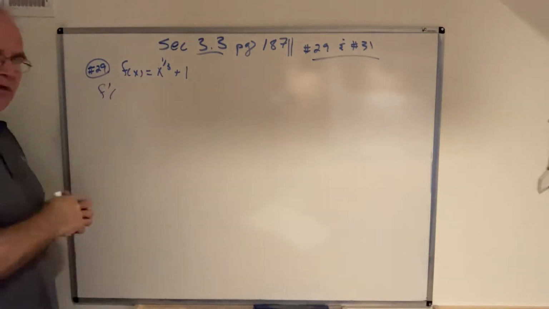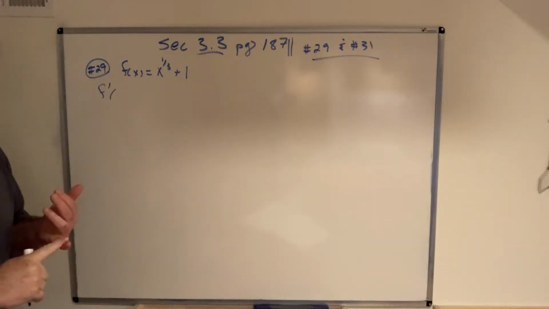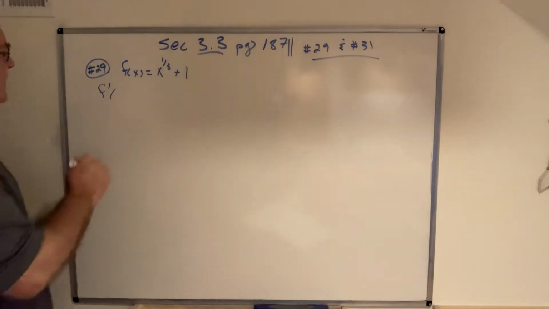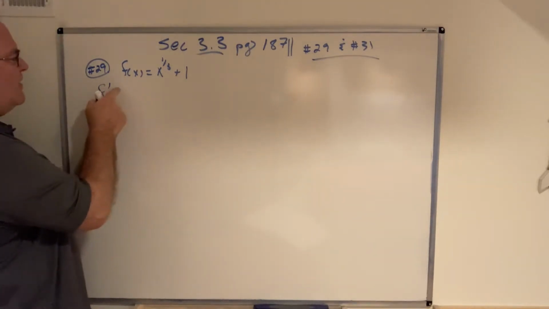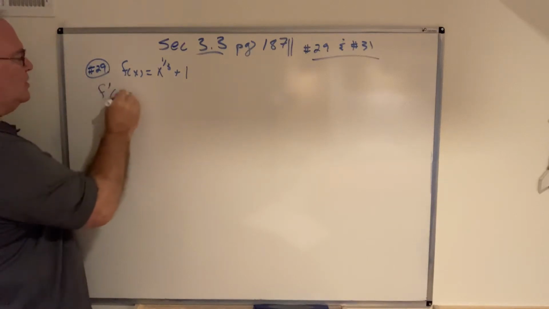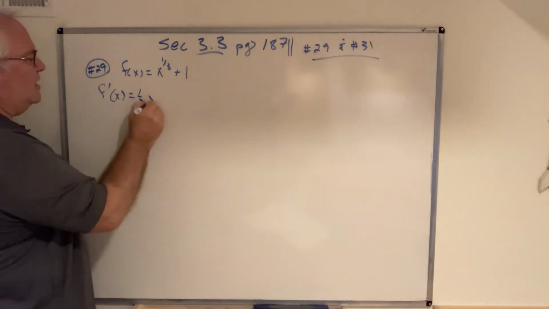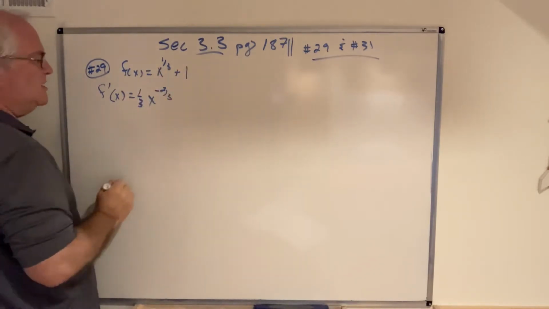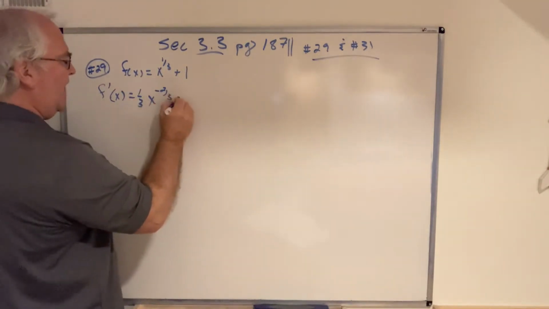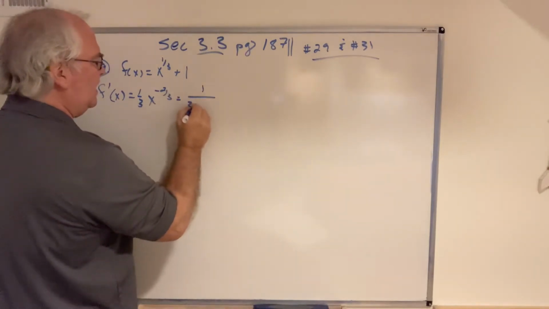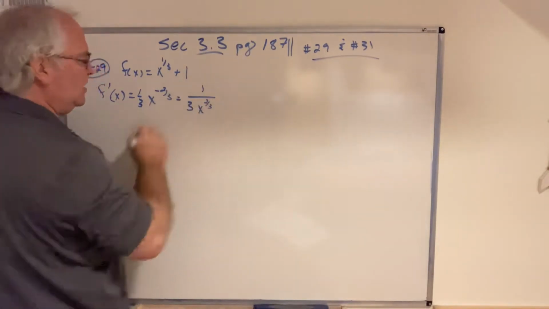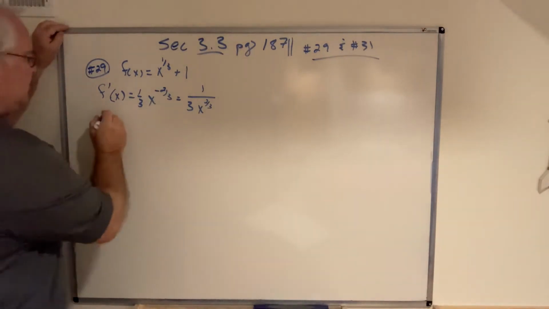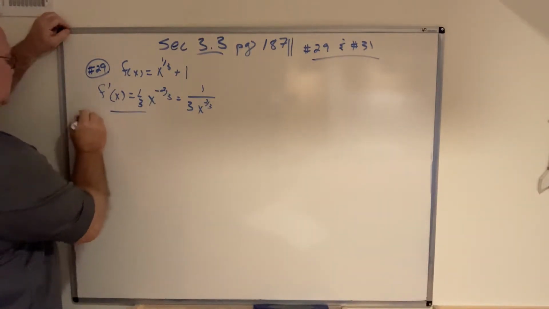We're going to do this first derivative analysis, find the intervals of increase, decrease, and find any relative extrema, if there are any. And so we have f prime of x, the derivative is 1/3 x to the negative 2/3. The derivative of 1 is 0, so that vanishes. I'm going to rewrite that as 1/3 x to the positive 2/3. That's going to become a little clearer here. All right, so we need to find the critical values.